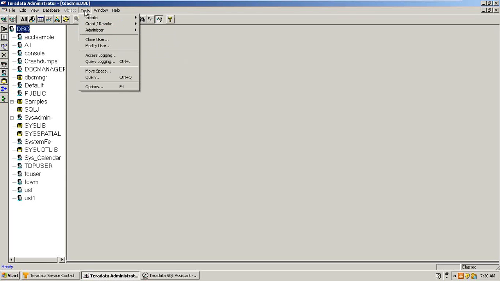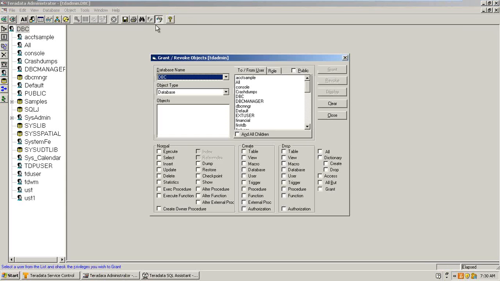Tools, grant the object rights. So it will pop up a little window here. You can see on what database we have to grant him the access. We will see for what database he has requested. For samples he has requested.